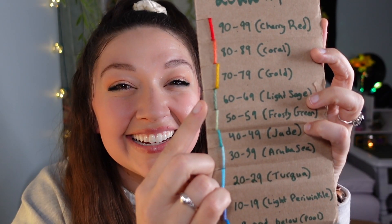Let's crochet! I just realized I have no idea how wide to make my blanket — you know what, we're gonna wing it. Okay, January 1st in Nashville, Tennessee — where I live. Make sure if you do one of these you do it where you live, or where you want to live if you want to manifest that. Pick a city you love and track that average temperature every day. On January 1st, 2022, the average temperature in Nashville was 65 degrees Fahrenheit, and that color is light sage.